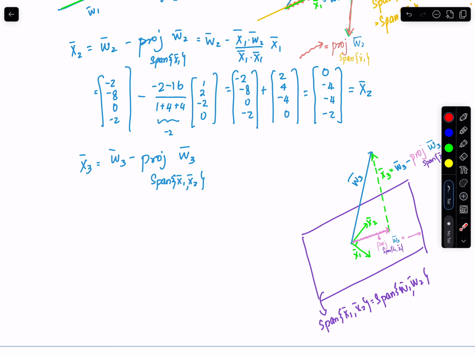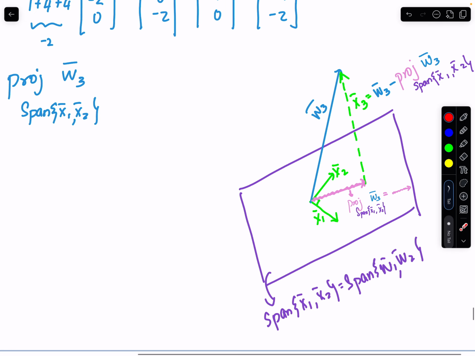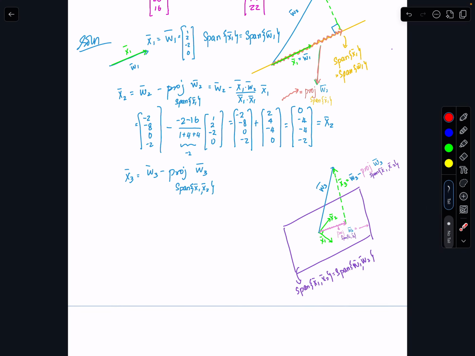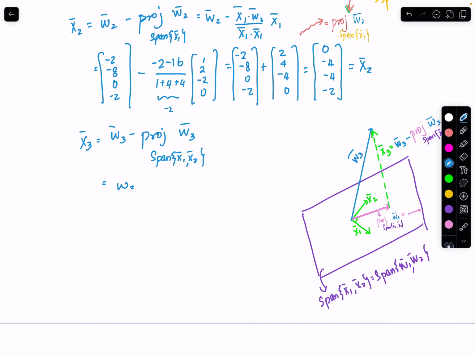And you know that you can write w3 as a sum of a vector in this span plus a vector in the perp of that span. So x3 is perpendicular to the span of x1 and x2. So x3 is perpendicular to x1 and it's perpendicular to x2, if you create x3 like this. And how do we find this projection? Well, since x1 and x2 are orthogonal, this projection is easy to calculate. Let's write this down. It'll be w3 minus the projection, and because x1 and x2 form an orthogonal set, it will just be the sum of the projections onto the individual vectors.